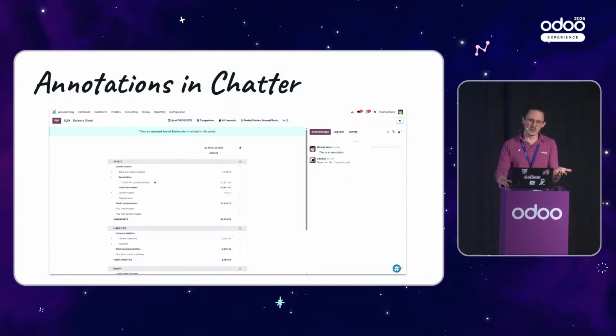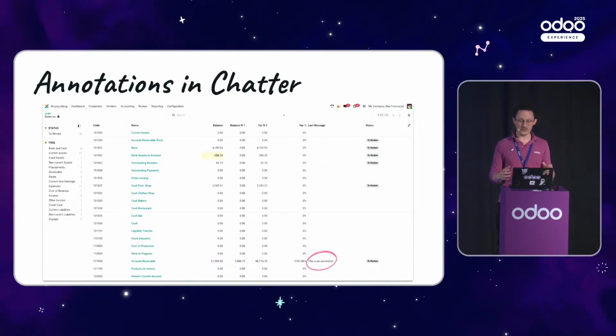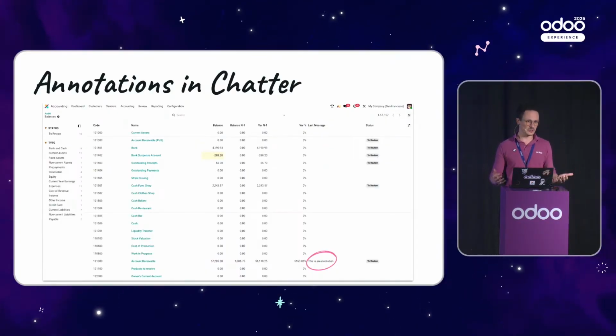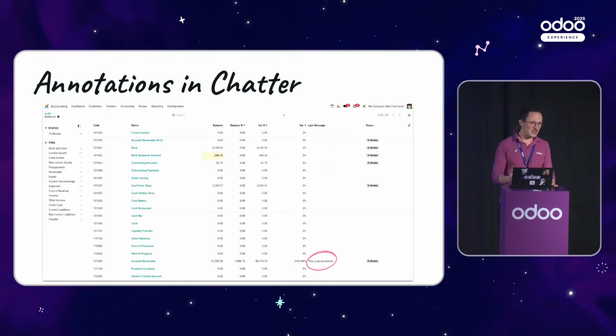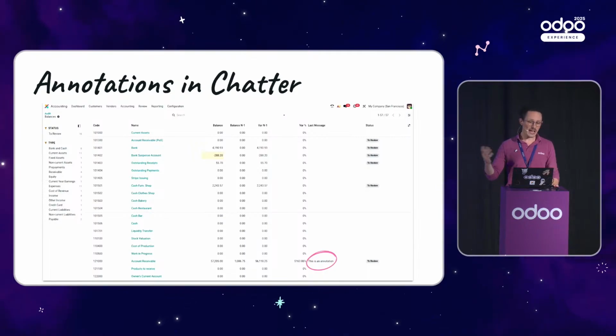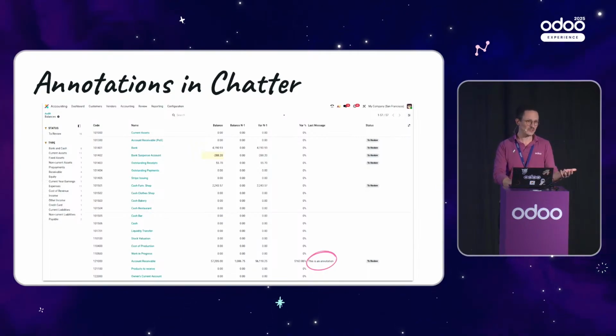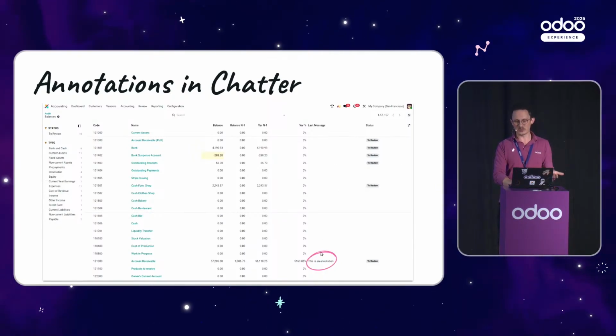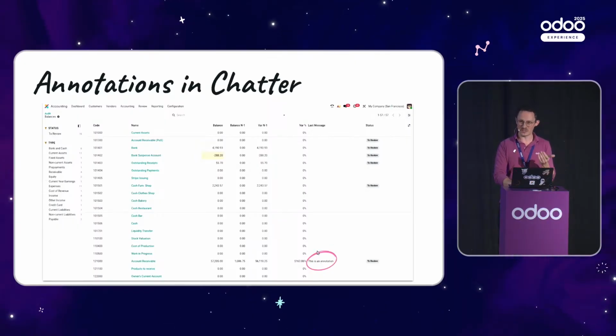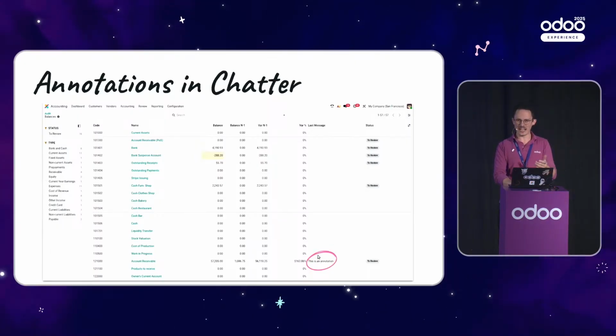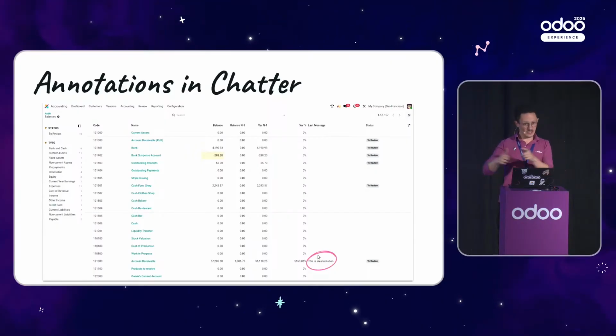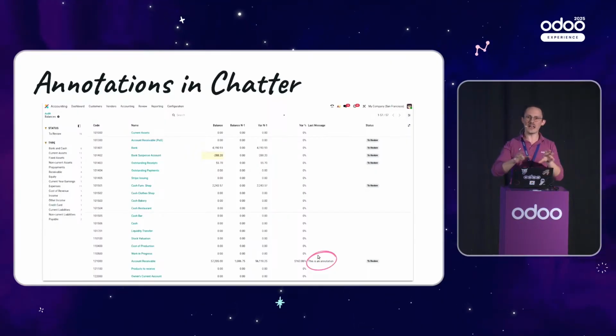And as I was telling you, we introduced a lot of new flows for auditing in Odoo 19. So we have the audit working files. In these files, we have this view that allows checking the balances of your account. And you can see that we have a column taking the last annotation that was made for the account. And again, it's taken from what was done in the chatter, in the reports. And so we gather everything at the same place.